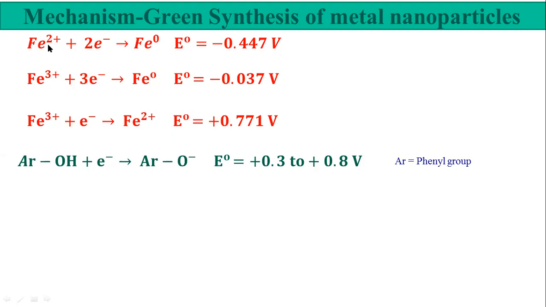This polyphenolic compound cannot reduce Fe²⁺ to the iron zero valent state because its potential (0.3 V) is less than the iron half-cell potential. The iron half-cell must be considered the cathode and the polyphenol the anode. The cell potential E_cell = E_cathode − E_anode gives a negative value, meaning polyphenolic compounds do not have the ability to reduce Fe²⁺ to Fe⁰. The same reasoning applies to the second half-cell.